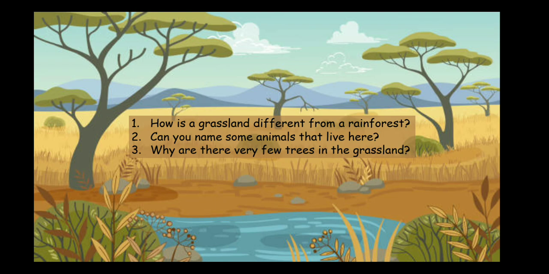Excellent. The first and the foremost is that these animals are grazing animals, so they can easily digest grass. And some grassland animals have skin color that matches the grass, so they are light brown or beige. And this way they can hide from their predators. And there's another important behavior of these animals. They live in herds, in groups. So animals such as giraffes, elephants, zebras, etc., they live in herds.